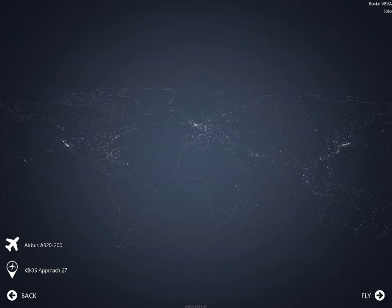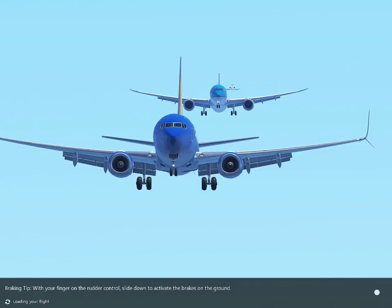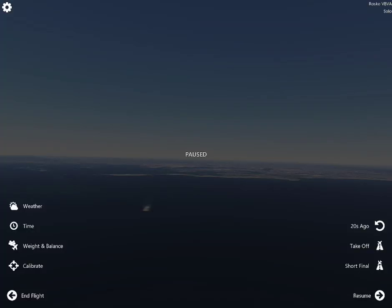It used to. The one thing I do miss, I love the new replay system. I wish we could release the simulator at a certain point in the replay, like we used to be able to with the old solo replay. That would be my one thing that I would like to have back, is the ability to hit the button and go live right where you were. So I'm going to set up on the ILS, and then I'm just going to freeze it. Going to go ahead, pause, freeze. All right, so let's freeze that.